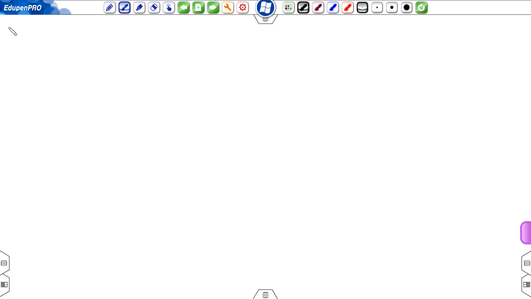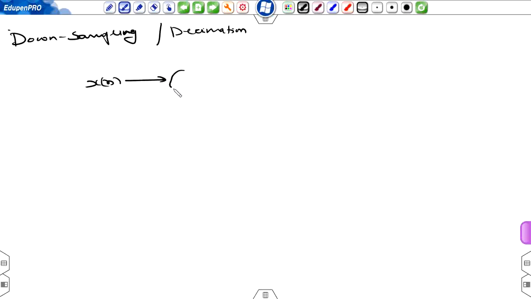So next we will consider reducing the sampling rate of signal x[n], which is called downsampling. And downsampling combined with a filter is called decimation. Okay, so the downsampler is represented by the diagram. Signal x[n] is given to a downsampler, which reduces its sampling rate by a factor d and produces output y[n].